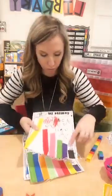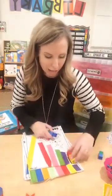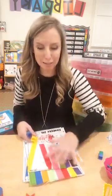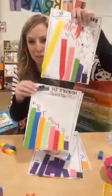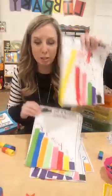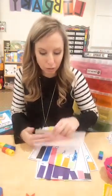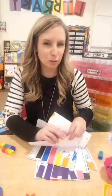She was not ready to do that yet, but she still had her cubes on there and she was still measuring. She just didn't get it at this higher level, but she was still measuring just at her own level. So I think that's important, right? We always want to have them working at their own level, where they can be successful, and we want to keep them challenged too, right?